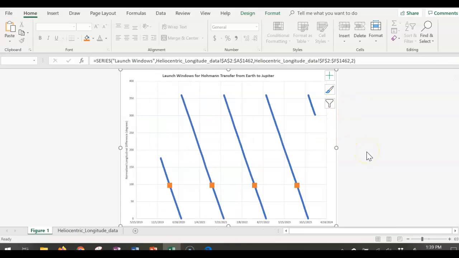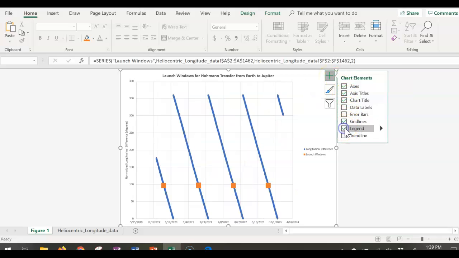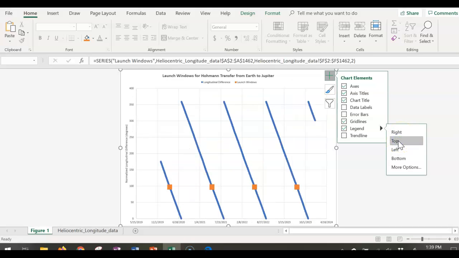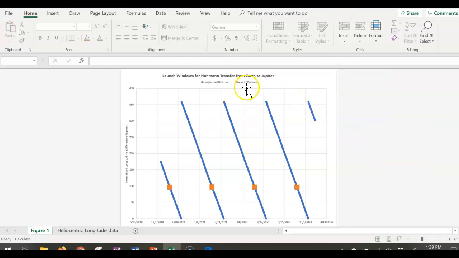Okay. And then the one other thing we probably need here is to add some type of legend to this graph. Otherwise, how will your viewer know what these orange squares are? So I'm going to go up to the green plus sign, and I'm going to add a legend. And see this arrow to the right of the legend? I can choose where I want to put the legend. It defaults to putting it on the right. I think I'd like to put it on the top though. And so now I have chosen the top, and here it has added, so now I can tell what the blue means and what the orange means.